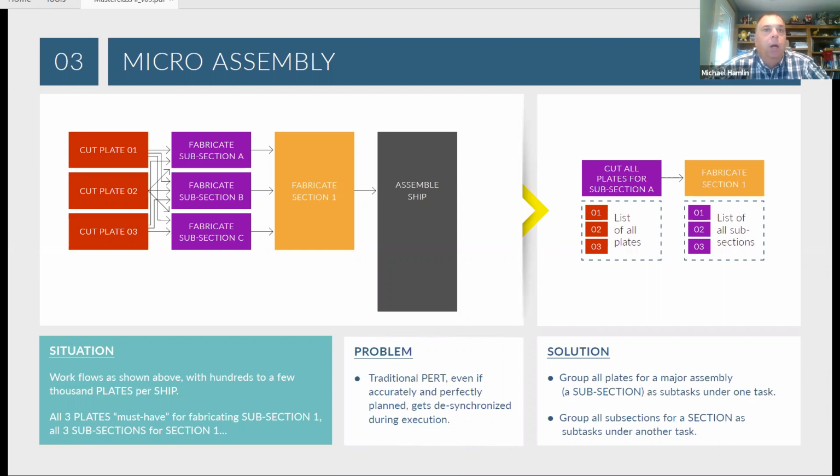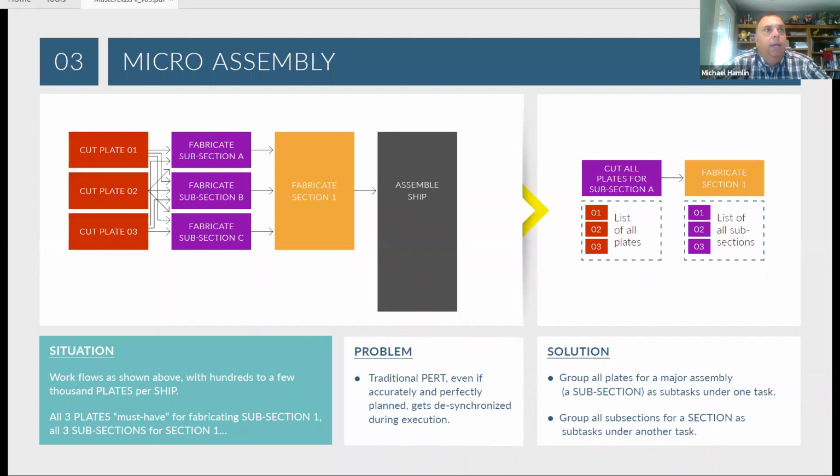Anytime you have large constructions that can be broken down into smaller sub-assemblies. Even in engineering and design, maybe I have sub-assemblies. But to do the assembly on the ship, I break the ship down into larger sections, and from those I break down into another sub-assembly, and then finally into individual plates. So a section of a ship is a lot of plates of steel, and there are specific cuts that have to happen on those.